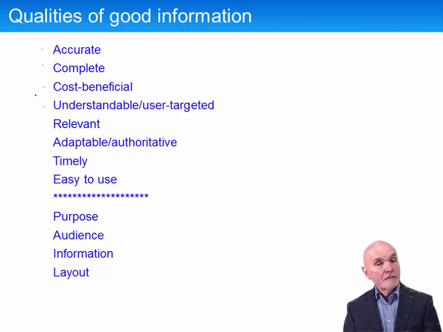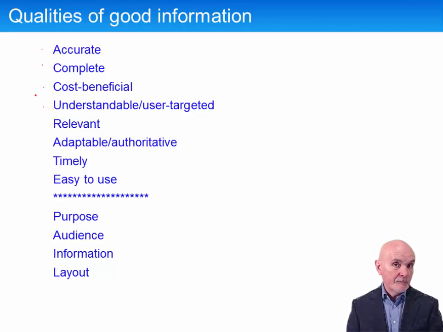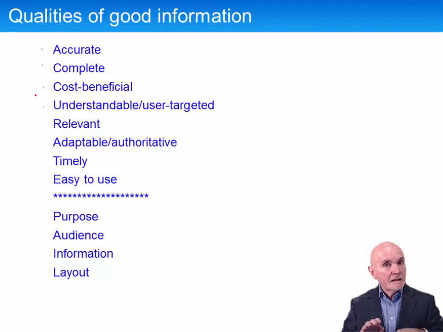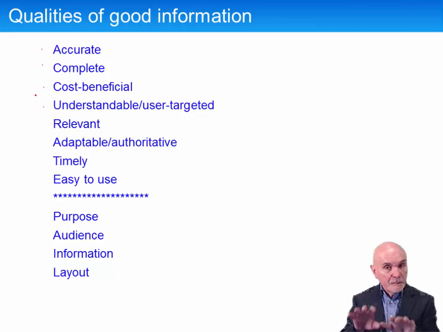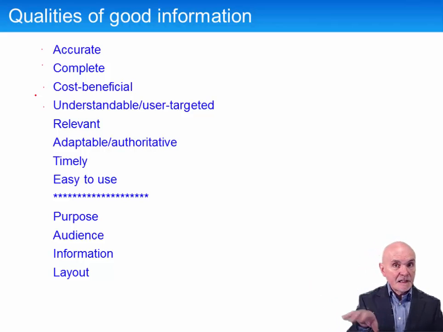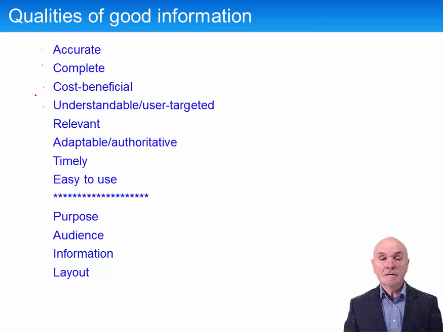You want it quick enough to be able to help you with your decision making. Sometimes information has to come within a few seconds, sometimes it could be a couple of weeks before you really need it. Faster information, more accurate information tends to put the cost up, and we have to get a balance really to get this cost beneficial. Quality correct. And easy to use. Has it been presented with nice columns, nice subtotals, perhaps some of the subtotals in bold and so on, proper explanations against each row showing what the information is actually trying to tell us.